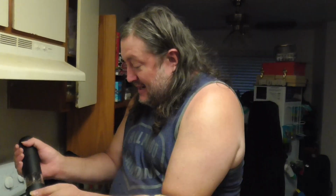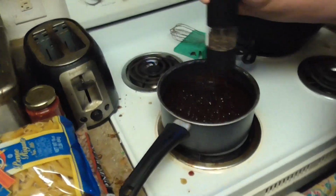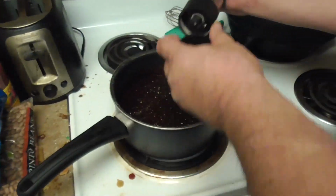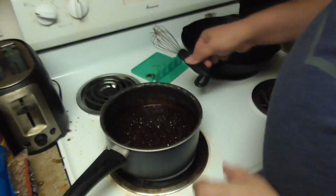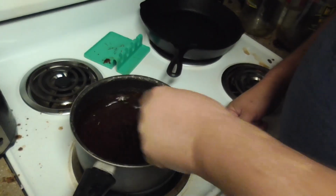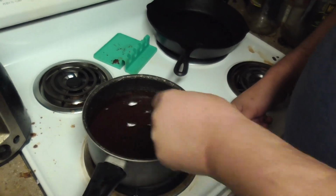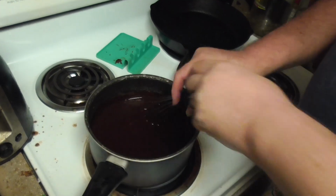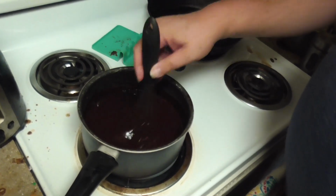Before I put a pin in this, I'm going to add some black pepper. Because we got that hickory smoke, now we're going to add a little bit of cracked pepper flavor. So it's going to be a sweet, smoky, sweet, and peppery barbecue sauce. And it's going to be absolutely out of this world. Whisk that in, let all of that meld together.